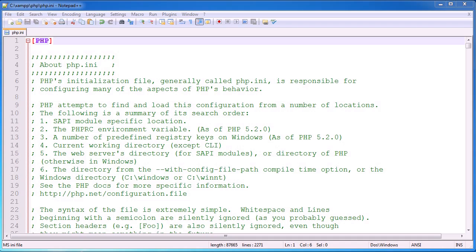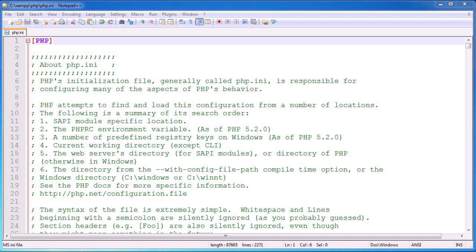It's always a lot better though when you're working locally to turn on the strictest error reporting. It just gives you those extra warnings, so that when you upload to a public server, you don't get any surprises, because you'll often find that when you pay for hosting, the php.ini file will be locked. You can't change anything, so you want to make sure you're getting all of these warnings out from your PHP code.